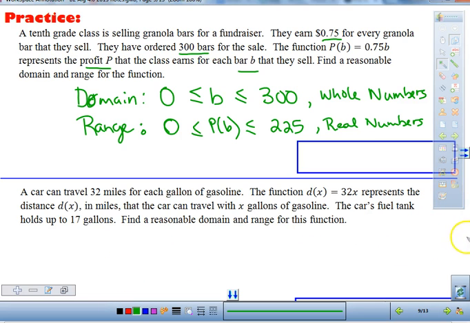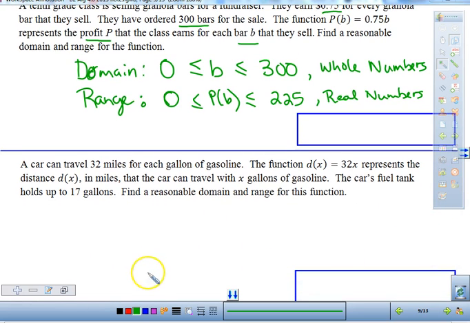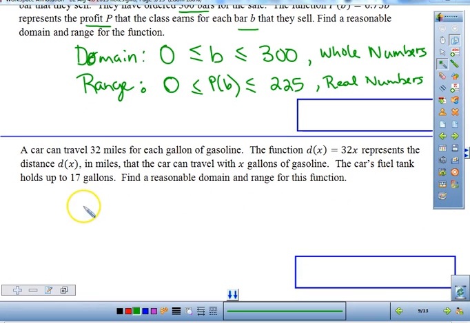I would like you to try this next one, and then we'll take a look at some of your homework, and if there are some questions that we can answer. Hopefully when you come back in on Monday after the weekend or after doing this assignment tonight, we can take care of any questions. We'll be doing a little more practicing with this functional notation. So try this one now, pause the video, read through the question, and see what you can do.